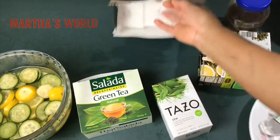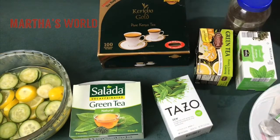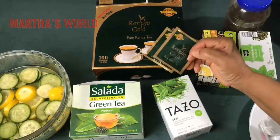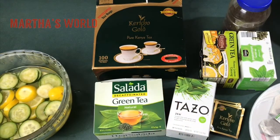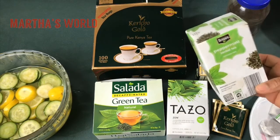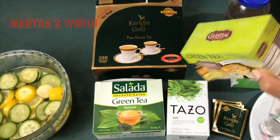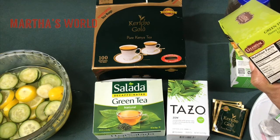This is a brand a friend gave to me — it's like Kerry Cole Gold — and I really like using it. I also like adding green tea to my black tea. Sometimes I mix and match depending on what I have. I use peppermint tea for its flavor, and then there's this honey lemon ginseng tea that I also use — it has green tea, white tea, and some lemon and honey flavors with other natural flavors.